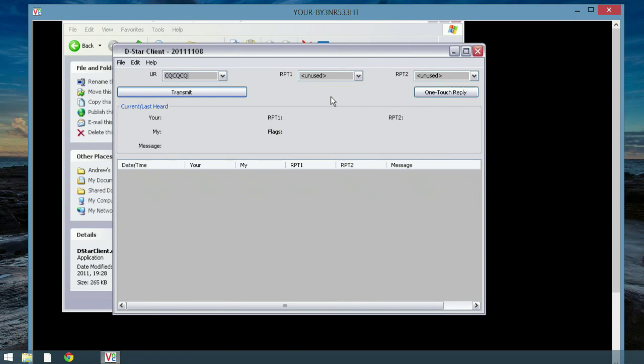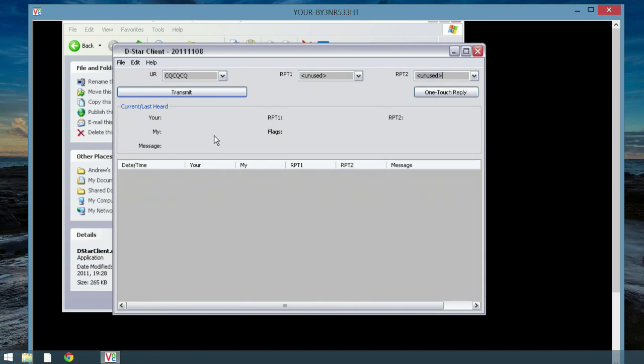The graphical interface is very similar again to the previous programs we looked at. Just as in DummyRepeater, you've got a drop-down box allowing us to select our UR field. We've got a repeat 1 and a repeat 2, and a simple latching transmit bar to key the radio.